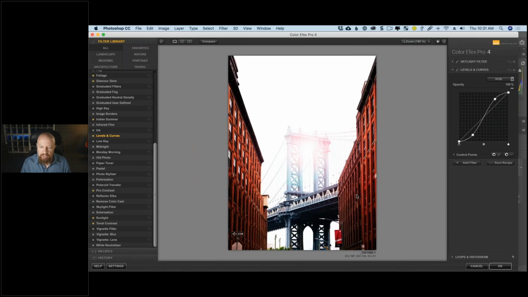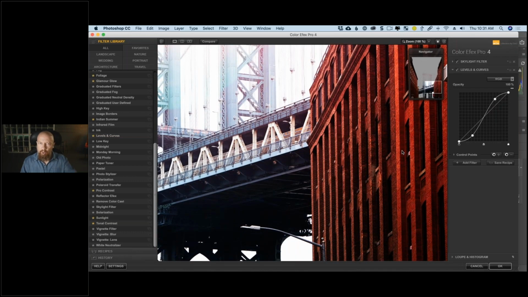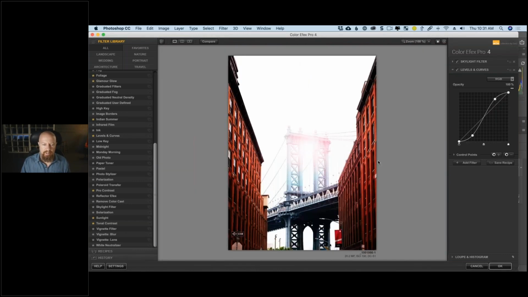And we can see that the shadow side of these has gotten quite a bit darker. It's also gotten super saturated, so I'm going to have to fix that, but we'll come to that later. I have reasonably successfully there darkened the side of the building facing me, the side away from the sun, and I think that looks pretty good. So we're going to go with that. Again, I know I have to fix the saturation too. We'll come to that. So let's go ahead and add control points to limit this area.